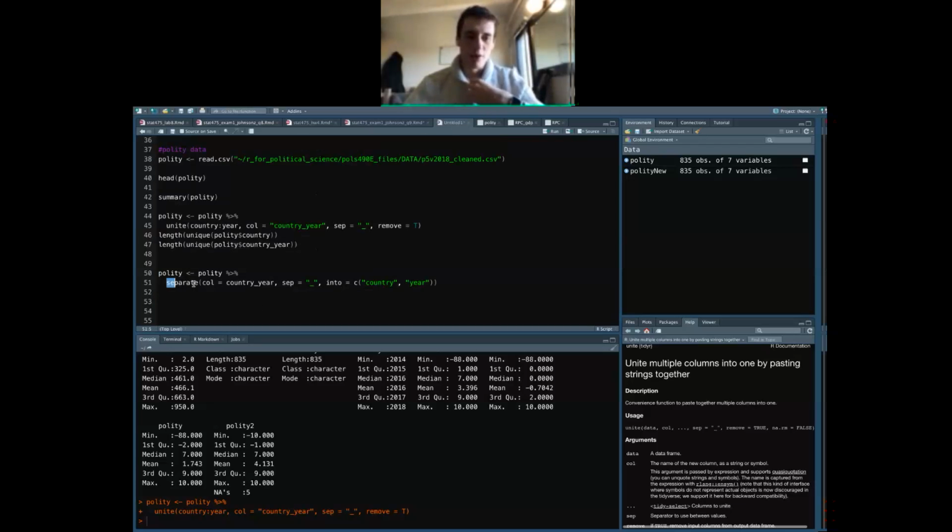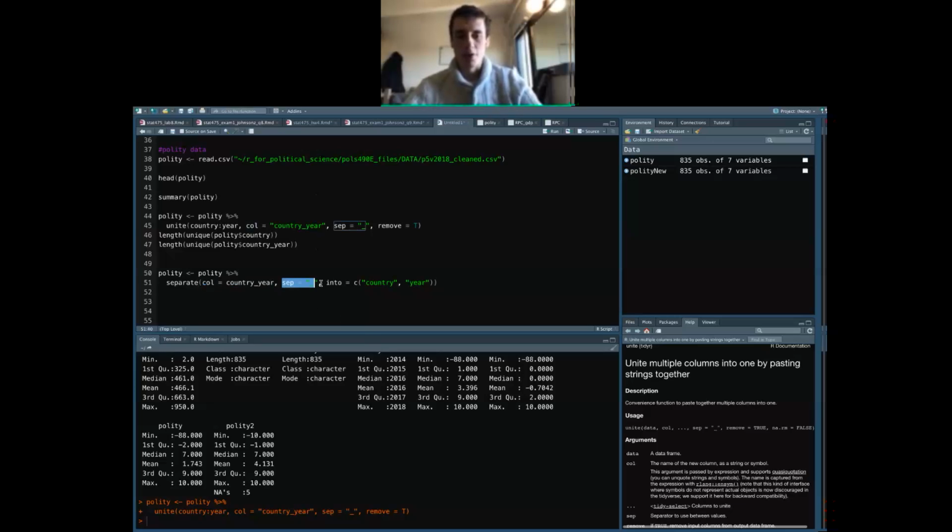So we use separate. The function names kind of make sense for what they do. It's sort of intuitive. So unite unites two columns into one, separate separates. I specify what column I want to separate into multiple columns.